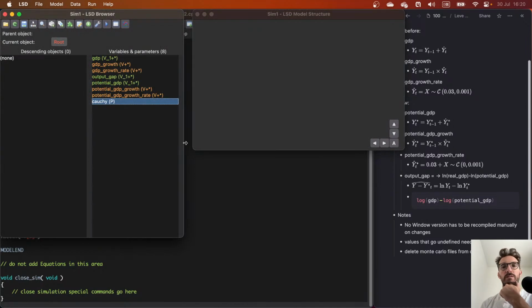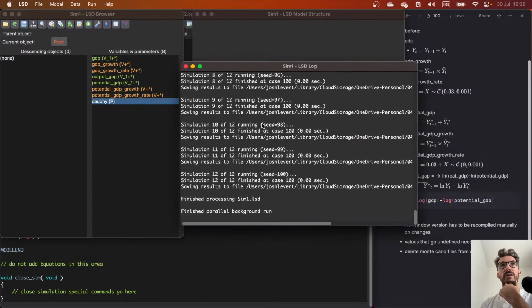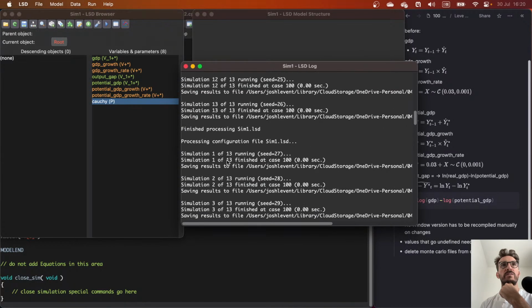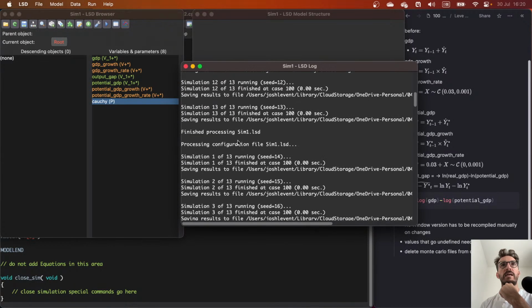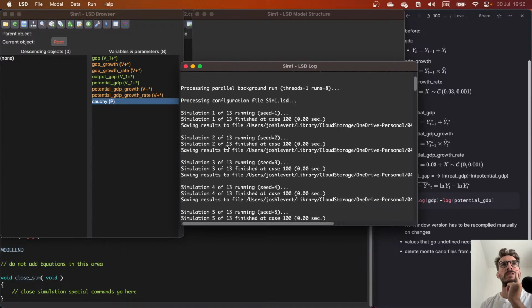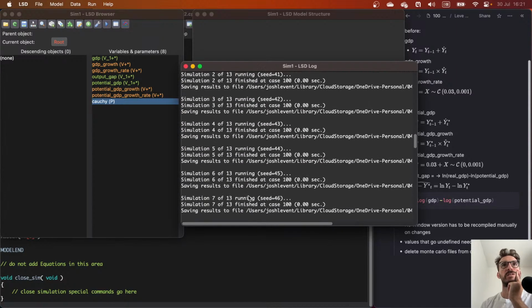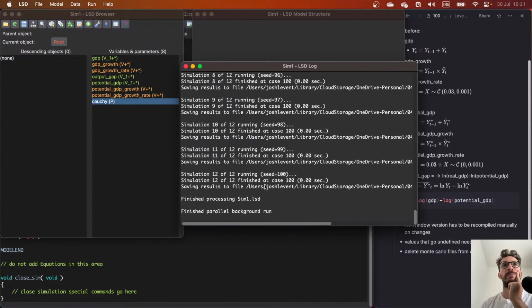Since I'm running this, it opens up a log window where you can see whether it's run correctly. So it ran on my 8 cores, 12 or 13 simulations each, so that in total it ran 100 simulations.